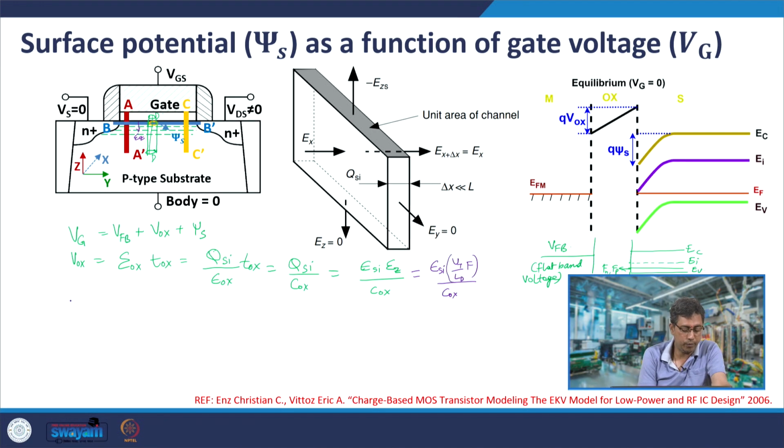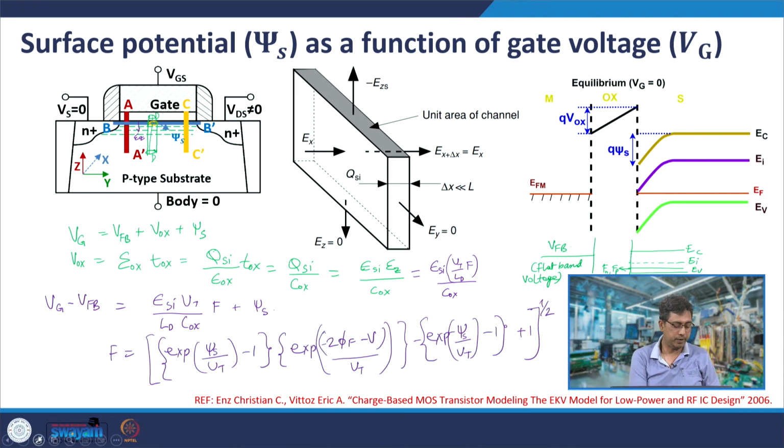So what is the value of Vg? And F, the value of F we already know. So as the value of chi s increases, we find that Vg also increases. But beyond a point, once the first term starts to dominate and becomes larger than 1, sorry, there is a correction here. When the first term starts to dominate and becomes larger than 1, we would see that exponentially the value of f increases. So what would then happen?